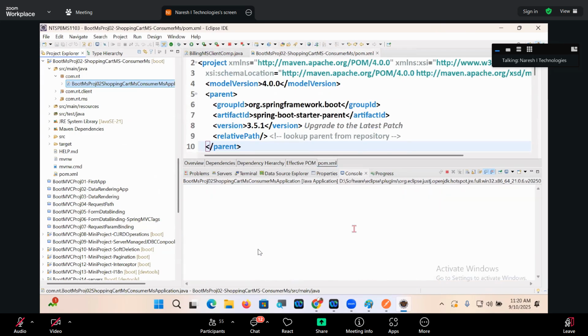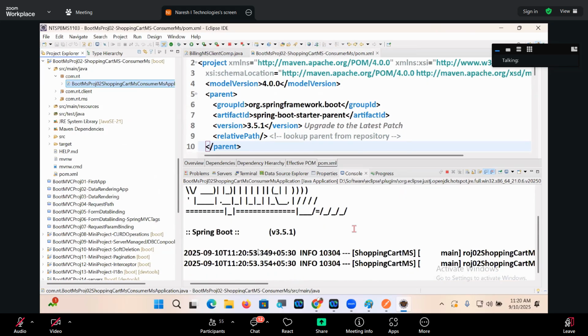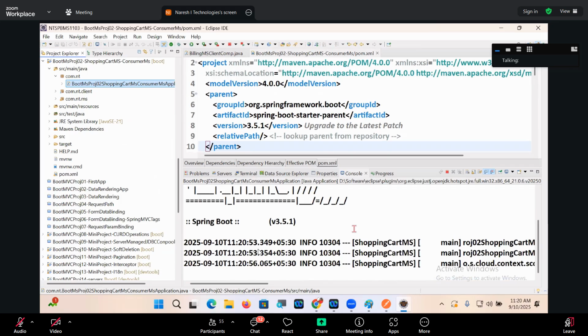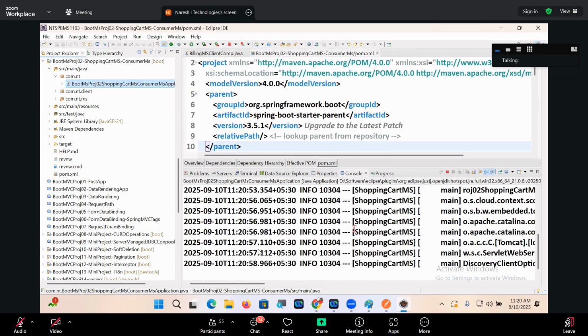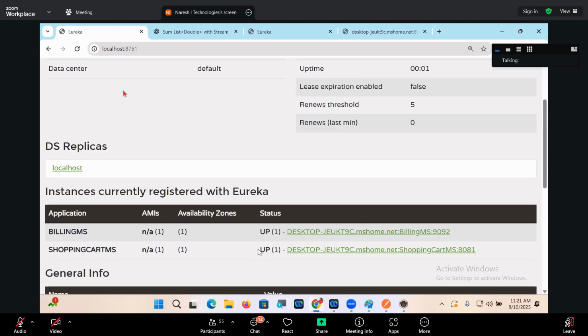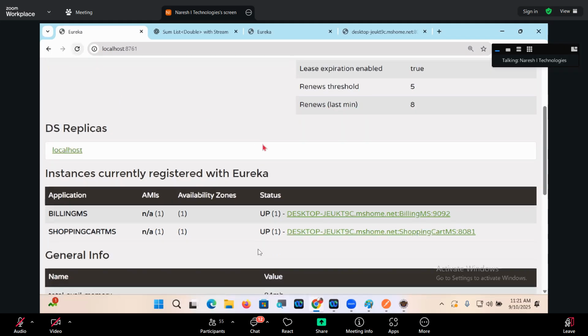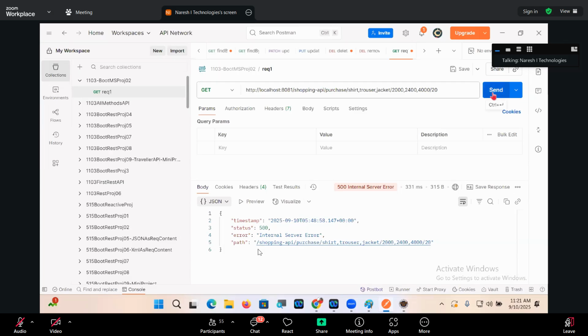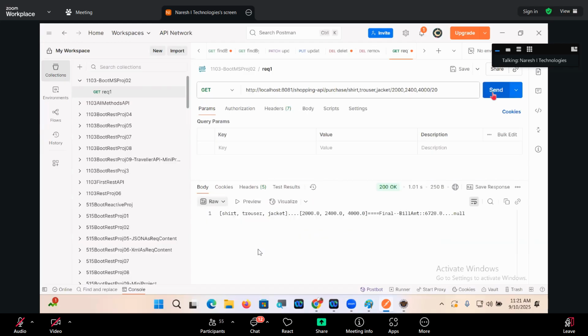Run as a Java application. Refresh, guys. Two instances have come. Click on send button, guys. Yeah. Coming.